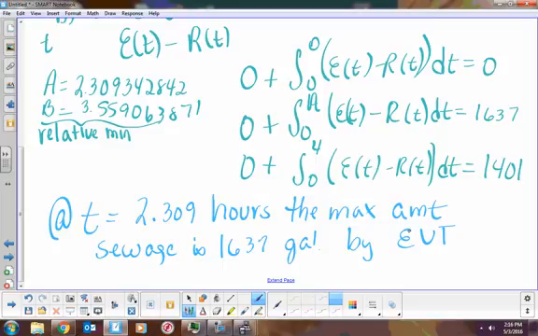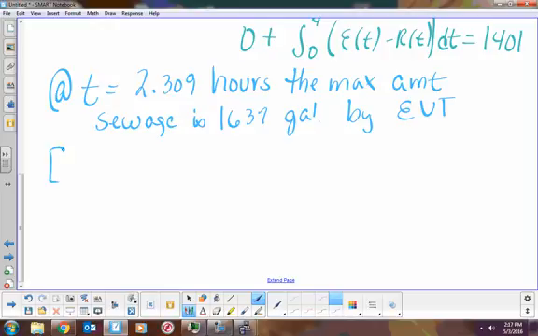When in doubt on a theorem, say because the E of v, whatever function they have, is continuous. They will accept that. Part C, again, we have a closed interval. So that concerns me. What am I thinking? Could be one of those theorems again. The cost of treating the sewage that enters the tank at time t, I'm going to say C of t. Notice I'm defining this. They didn't name it, did they? I'm naming it.